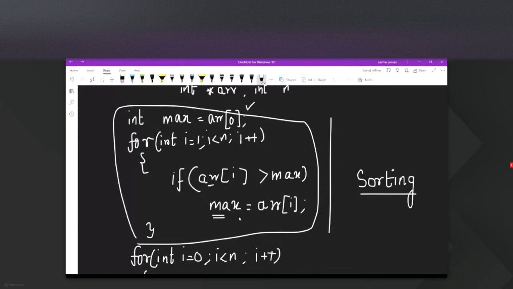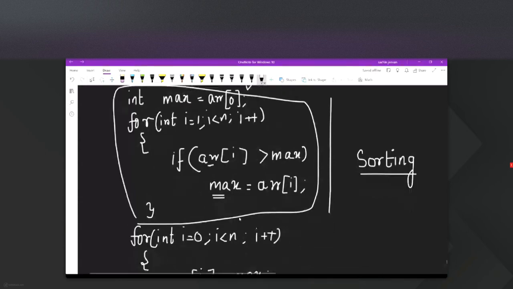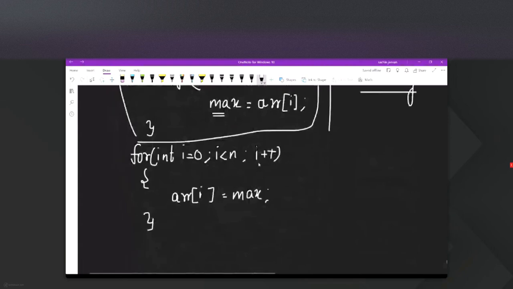Now, finding only the maximum element is not the task. Taking that maximum, we need to replace every element of the array. That's why I have iterated over all the indices of the array ARR, and at every index I take this maximum value and place it. So now I'm replacing every ith index with the value max. What does max have? Max has the maximum element of the entire array. So the maximum element of the entire array has to be placed in all the elements of the array ARR.